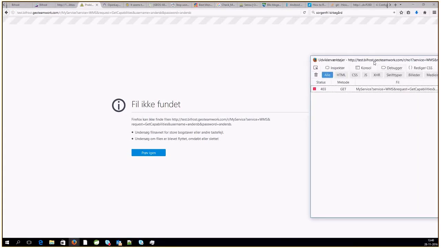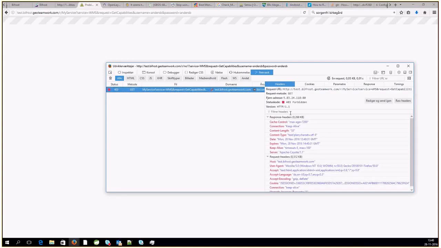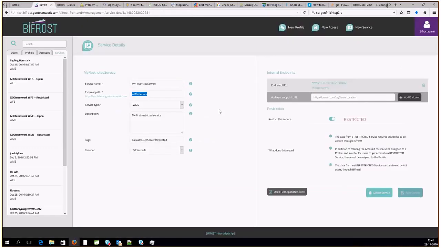If I am savvy enough to open the development tools, I can see here that the access has given me an HTTP 403 forbidden, which means that the service exists on the system, but I'm not allowed to see it. And that is of course because I haven't given any access to it yet.